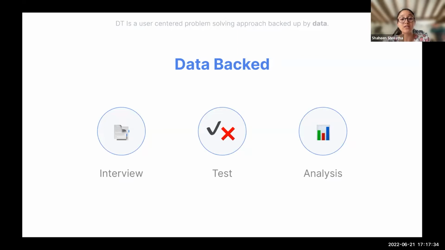And after we have data in our hand, this is what we analyze. We document it usually on Excel. So we try and analyze the data. And then after that, we come to a clear point of view, a conclusive point of view. Now we know, okay, your data, your problem, now let's move forward to solve it. That's how we move forward. So this is the overall understanding of what design thinking is.